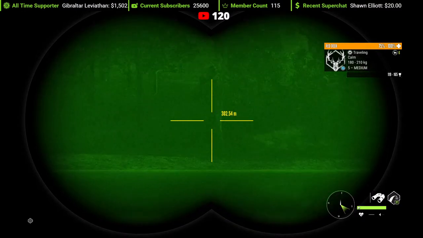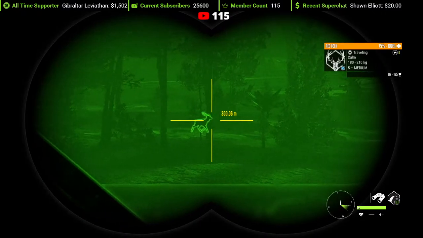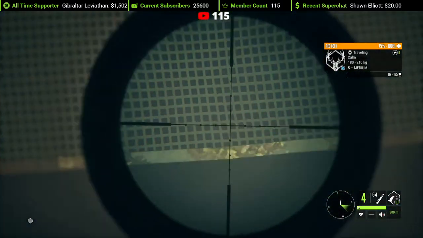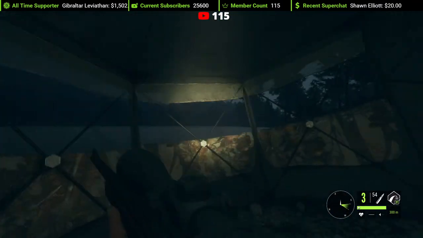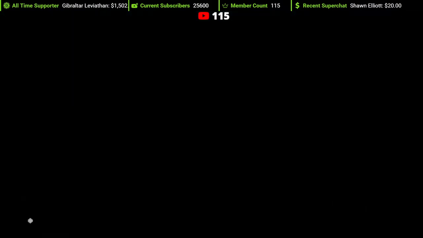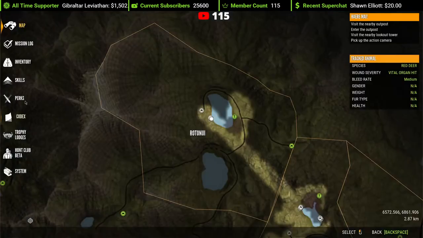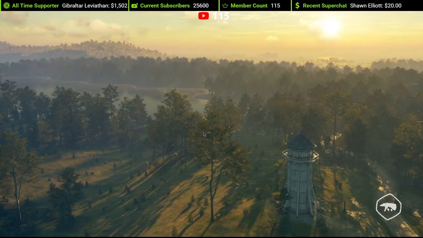There is a red deer right there. Anything else? No. All right, so we need to kind of go in this direction anyway, so we'll take this thing out. All right, we hit it twice. Sweet. Oh, did I forget to put the tent in? I did. Oh, well. Back up, here we go.